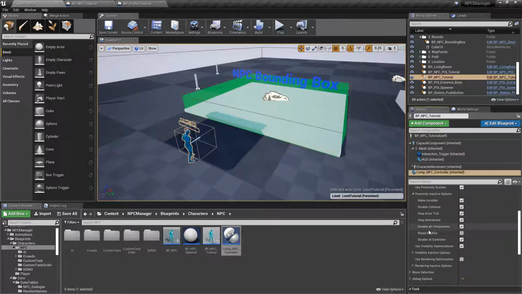By default, I am not pausing the routine, and the reason for that is because if you're doing something like a day-night cycle and the NPC is really far away, you don't want the NPC to resume its routine when you finally get to him, because a lot of time could have passed and the NPC would be desynced with the time. So you can still do it depending on the type of game, but by default it is off.